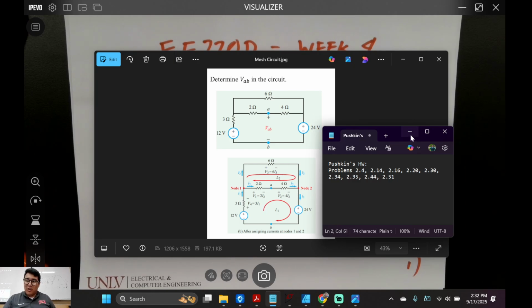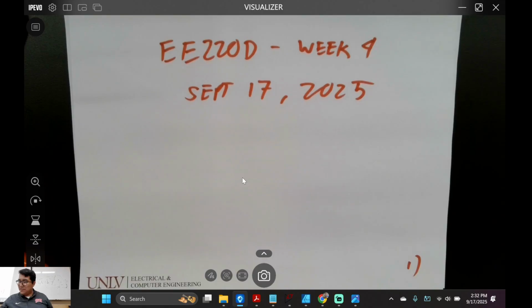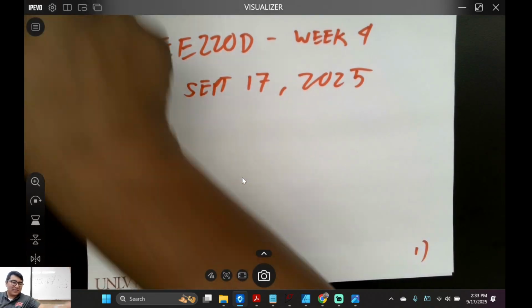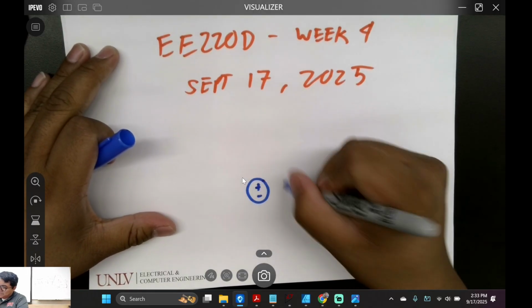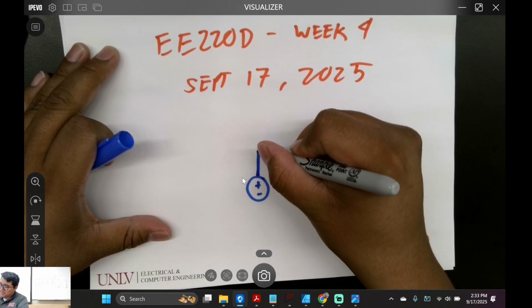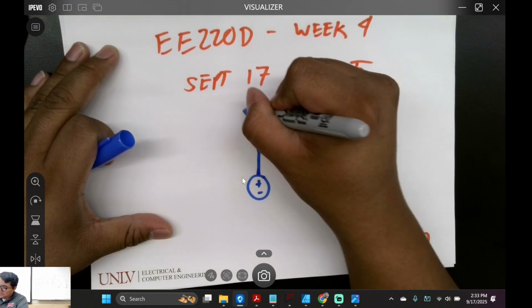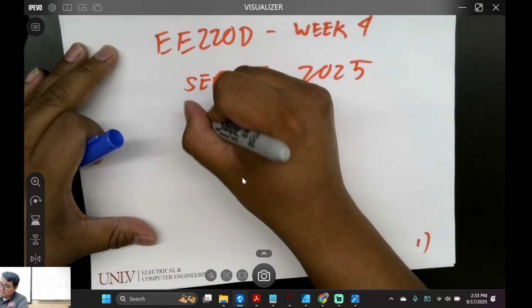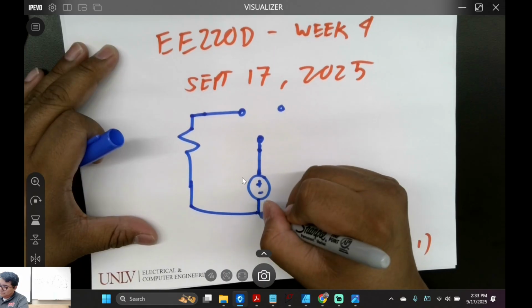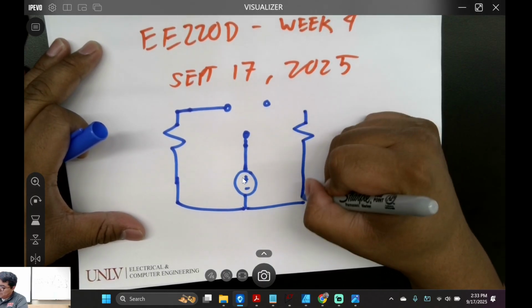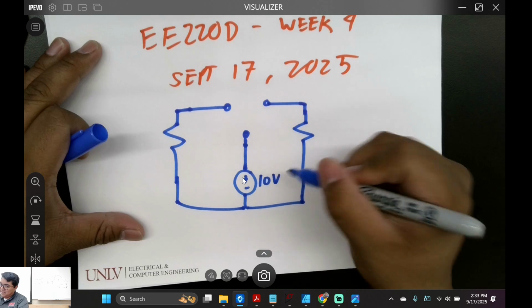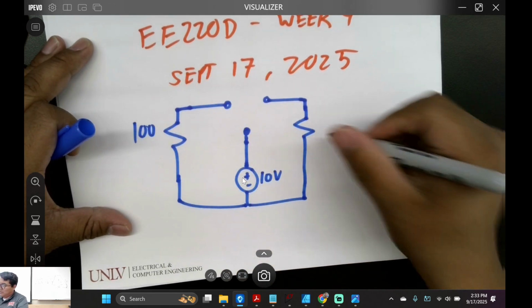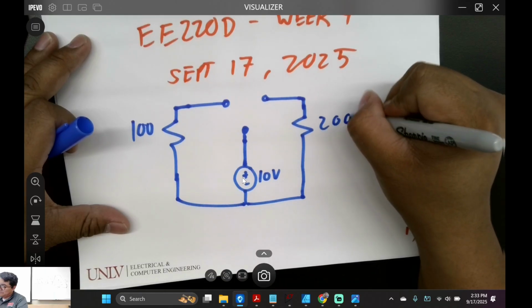So one of the things I want to do is solve a simple circuit. I think this was last week when someone was talking to me about this. Let me use a blue marker because I like blue. Plus, minus. Let's make this, do this, and do this right here, another wiggly line. And then let's make this 10 volts, this 100 ohms, and this 200 ohms.